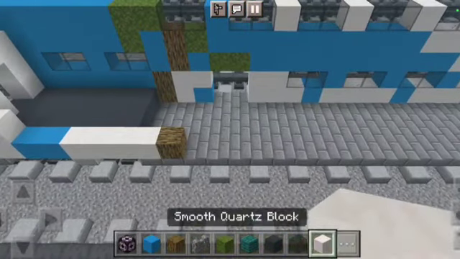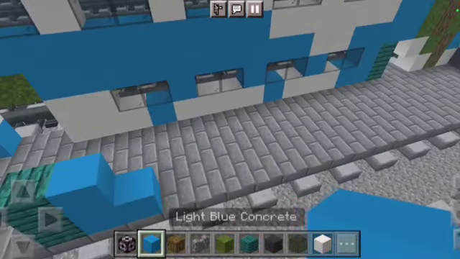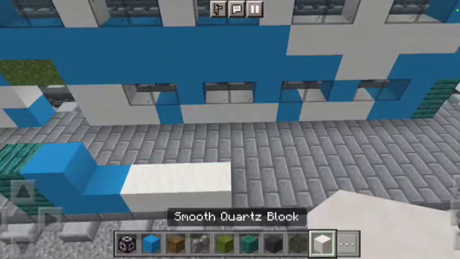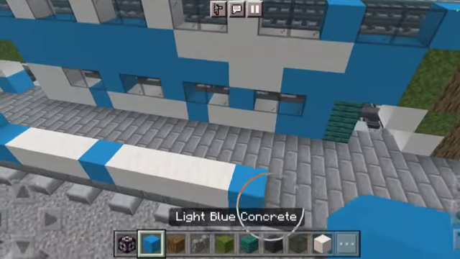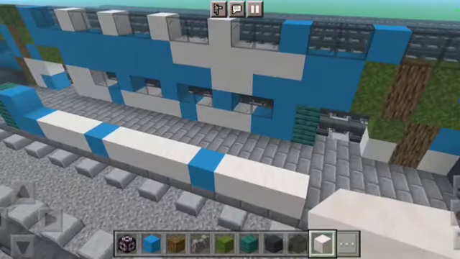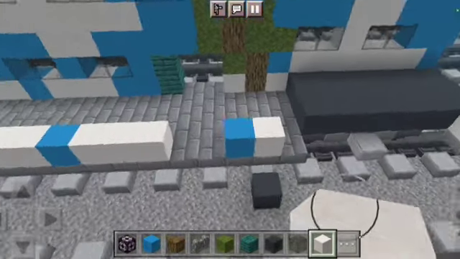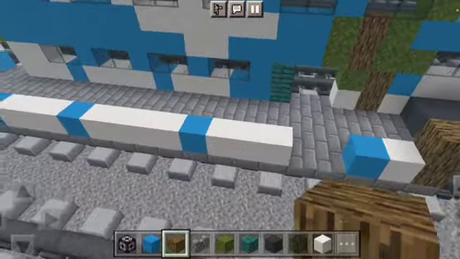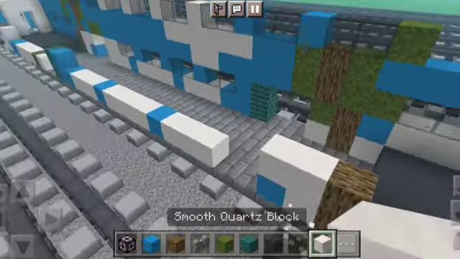And then skip two, add warped blocks right here, and then the upside down, right side of that L shape like this. And then three smooth quartz blocks, light blue concrete, four smooth quartz blocks, and then light blue concrete, and then three smooth quartz blocks. We'll want to skip those two, and then light blue concrete, and then smooth quartz blocks here, and then oak wood like this. And then let's grab an upside down L shape using smooth quartz blocks. And then the other side, let's grab three light blue concrete, and then four smooth quartz blocks like that.